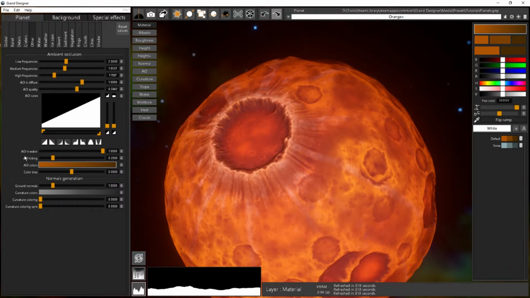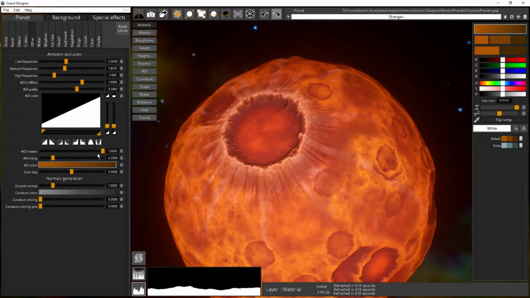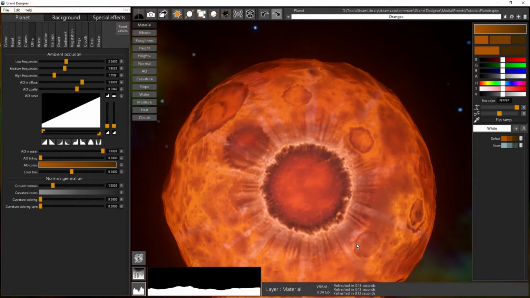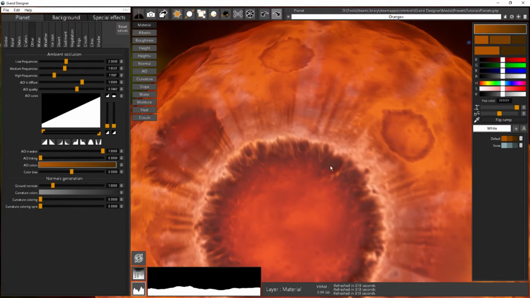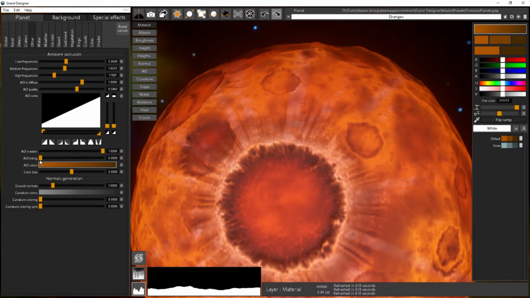Then you can tune the quantity of ambient occlusion you have in water. We've not seen the water yet, but you get the idea. And then you can tint that ambient occlusion. If you put it to 0, it will just be a darkening of the color. So you see now it's darkening. And if I increase the tinting, it's more tinted like this in brown shades. And you can tune the bias to move in that shade of brown.